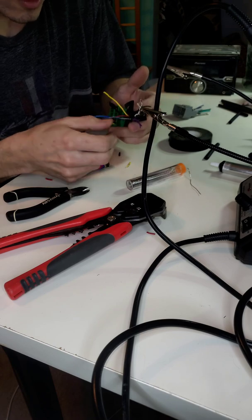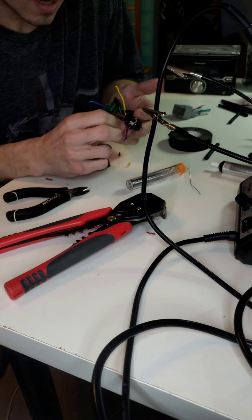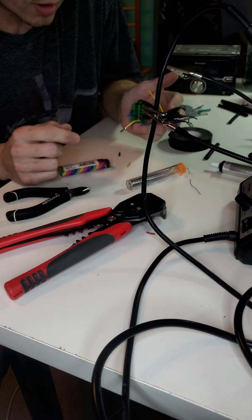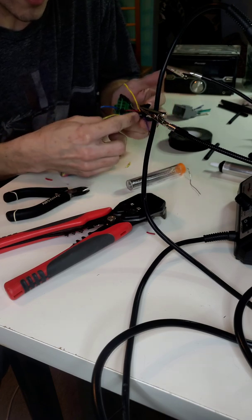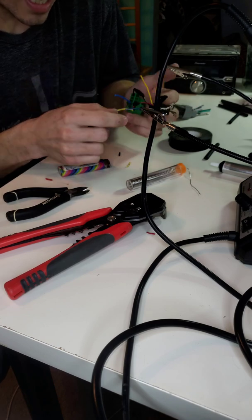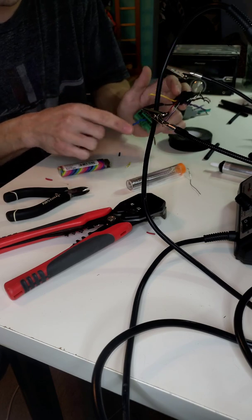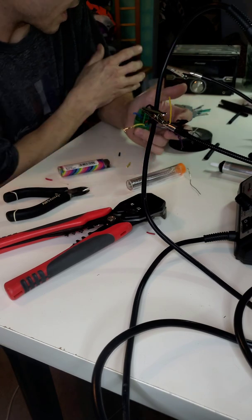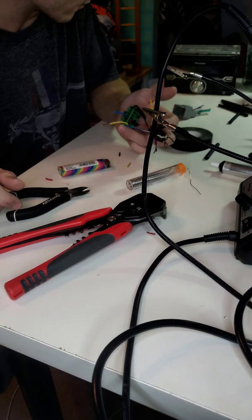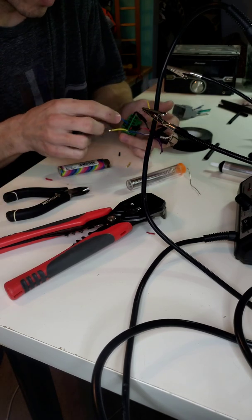This wire is actually for the remote wire if you install an aftermarket amplifier. Usually the harness will have two blue. It'll have a remote wire and it'll have a turn on. And actually, I hate to say it, but this one might actually be missing a wire. It might actually be missing that blue wire that's supposed to go on there. I'm not familiar with this radio model. Again, it was just an old radio that I had laying around from I don't even know what. But if it does need that blue wire, I apologize.